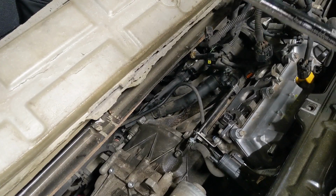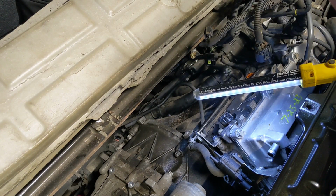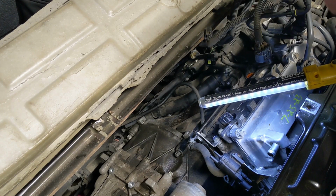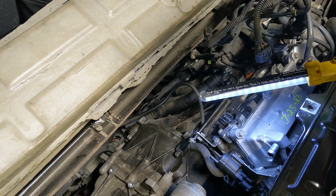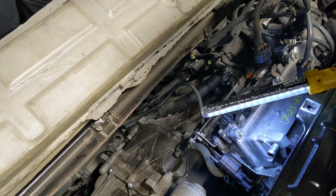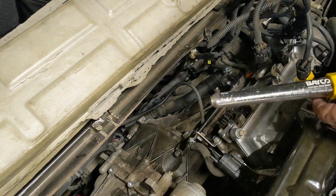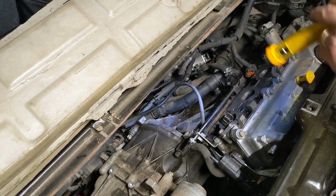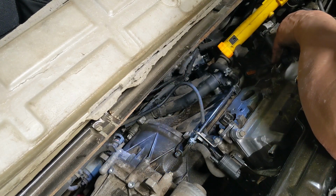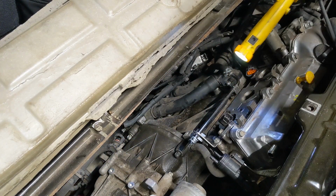Getting y'all back, catching you up on what I've done. The herniated valve cover gasket, she got surgery. She got thrown back in there. A little nip and tuck and we're good to go. I hope so. Got the intake cleaned up, got a bunch of stuff cleaned up that I wanted to clean up. And also the bolt that was missing on the pipes, it's got one in it now, and we're about ready to go back together on this here. So let me jam this intake back in here and we're gonna plug and play.